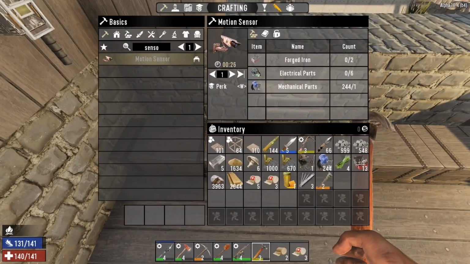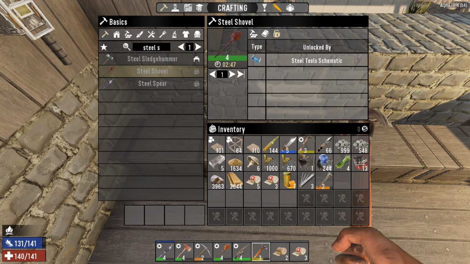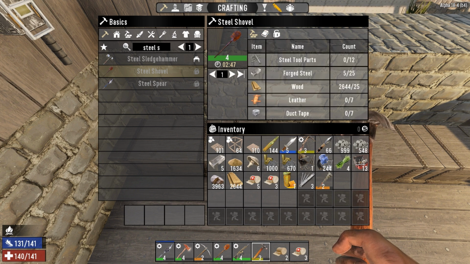Right, so I wonder if I can make steel tools, though. I really wonder if there is a steel tool schematic. Yeah, steel shovel. That can only be unlocked by a steel tool schematic, so I don't know where you can find those. Very durable and the ideal tool for digging through earth, sand, or snow. Scrap to steel tool parts. Yes, I do need steel tool parts for that, and I need 12 of them. That's quite a lot. And 25 forged steel.